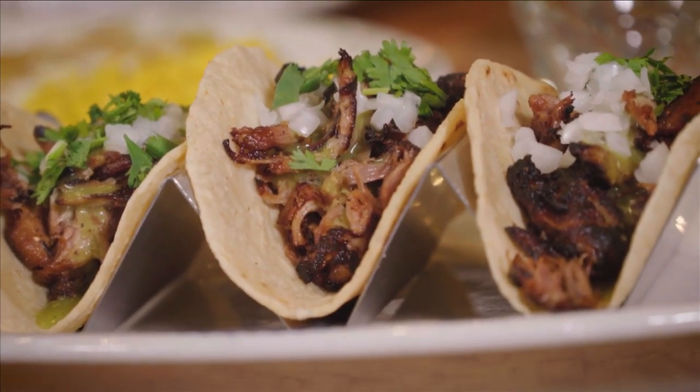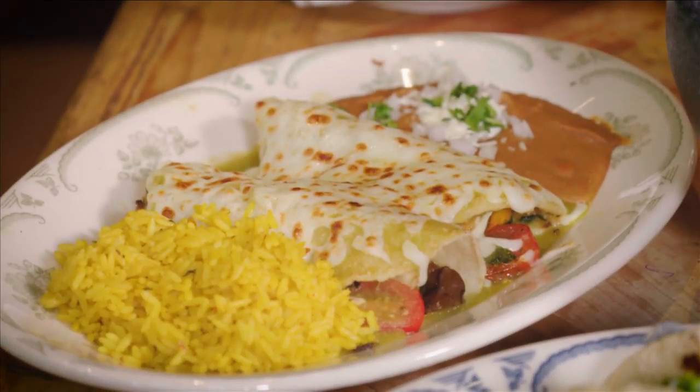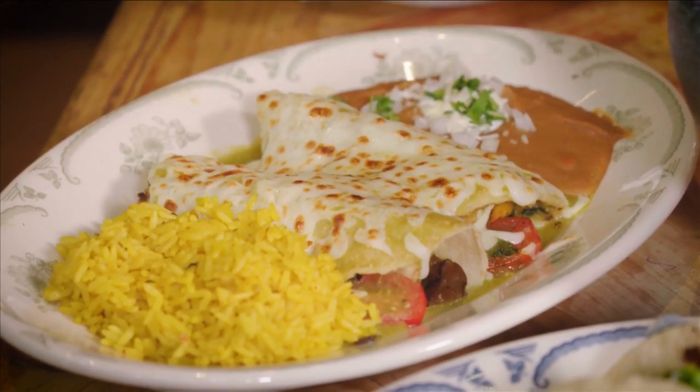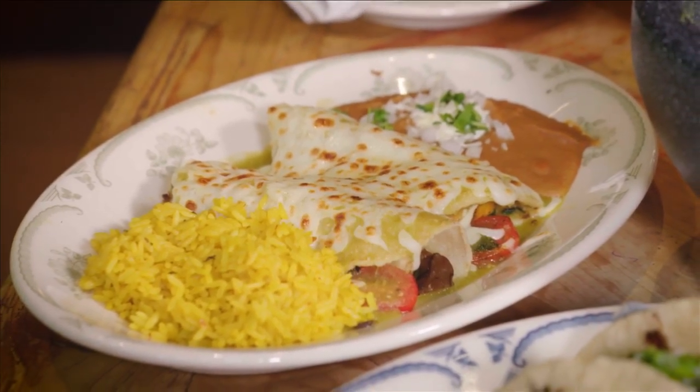I'm salivating because this all looks delicious. Chef, what is in front of me? This here is our traditional — it's pork carnitas with a little bit of a salsa brava, which is a fresh tomatillo salsa, roasted jalapenos, roasted garlic, and cilantro. Here we have our veggie enchiladas — two enchiladas made with corn tortillas dipped in our verde sauce, yellow rice, refried beans, and inside the veggies we have some roasted cauliflower.